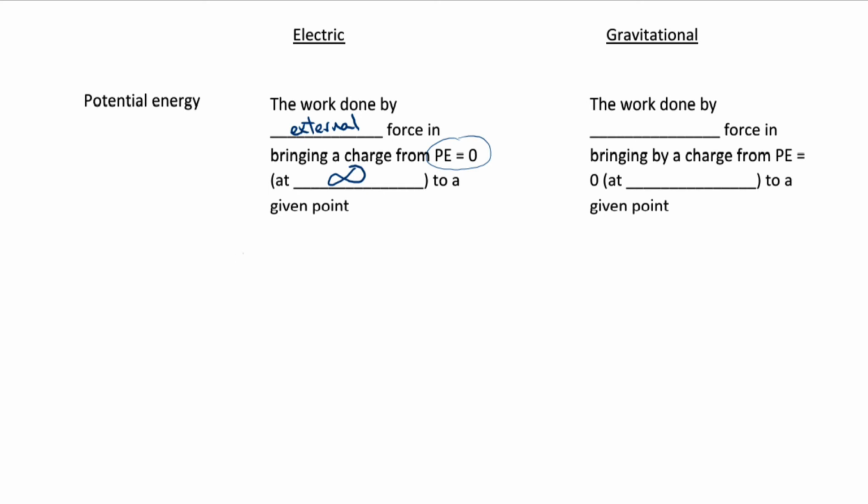So, for example, if I have a large central positive charge here, and I have a smaller positive charge here, and I've been pushing this thing from infinity, so I've gotten it from infinity to here, and I'm going to keep pushing it until it gets to this point here. I'll call that point A. The potential energy that it will have at point A is equal to the work that I've done in bringing it from infinity all the way over to here. That work has been stored as potential energy in the system, and because I'm pushing it in the same direction of its motion, the potential energy is positive.